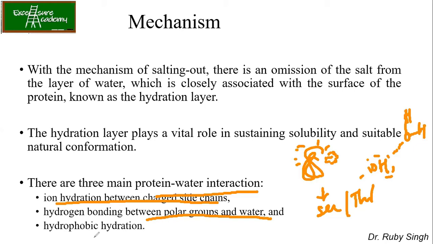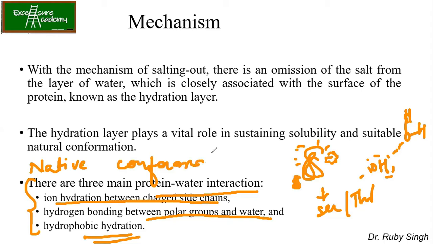Then hydrophobic hydration. So what is hydrophobic hydration? So many proteins are there having the hydrophobic amino acids. So they will come together. So they will cluster. So all these three are responsible for maintaining the native conformation of protein. Okay. So what do you mean by native conformation? The original folded structure of the protein. Please stop me if something is not clear.